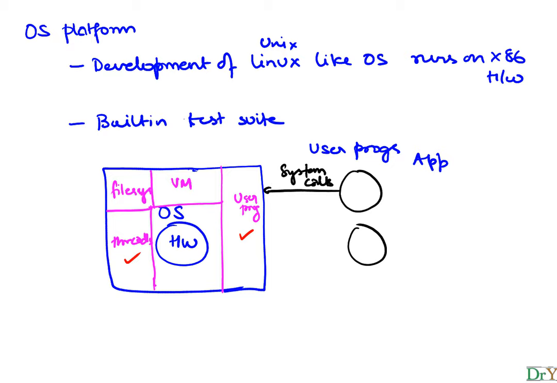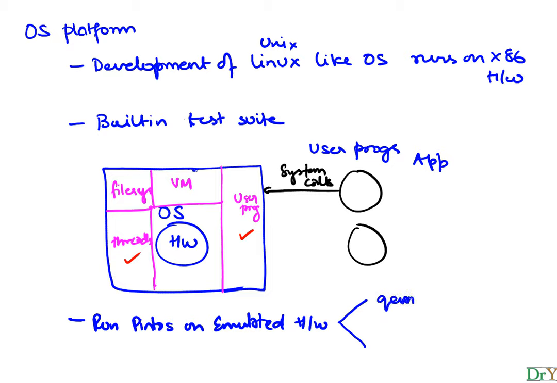So what we need in order to get this to work is, because it's an OS platform and we want to be able to run it, we will run Pintos on emulated hardware. In other words, we won't run it on real hardware. The hardware we will run on will be emulated, and there are two options for emulating for us that Pintos has been tested for. One is called QEMU and the other is called Bochs. And in this class, we will mainly use the QEMU emulator because it's faster, whereas Bochs is actually feature rich, but it is not as fast.